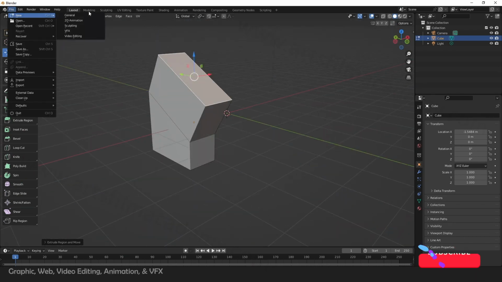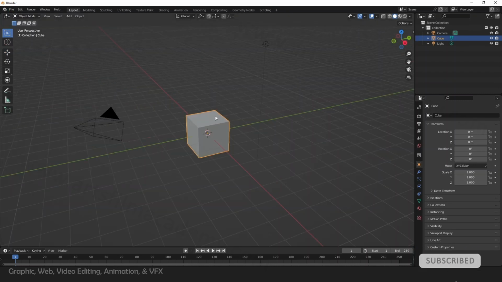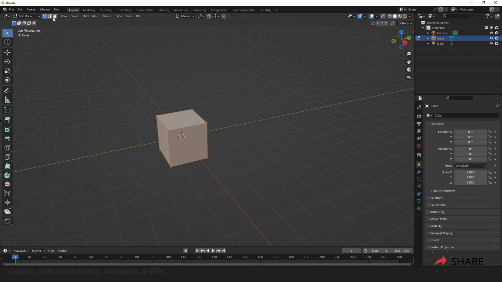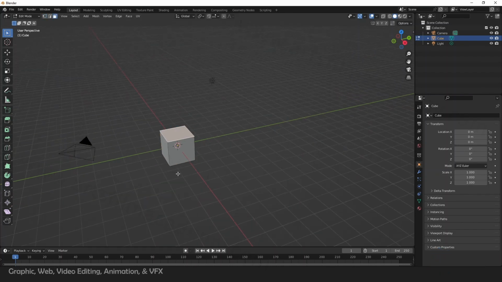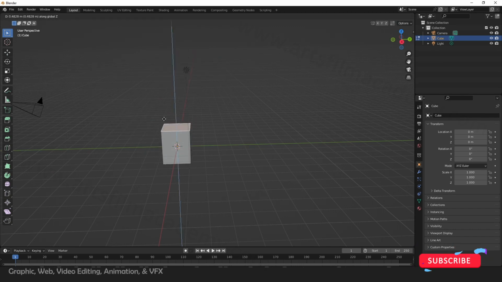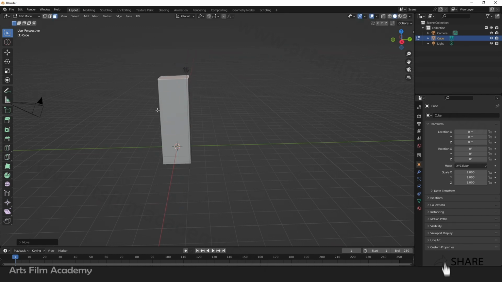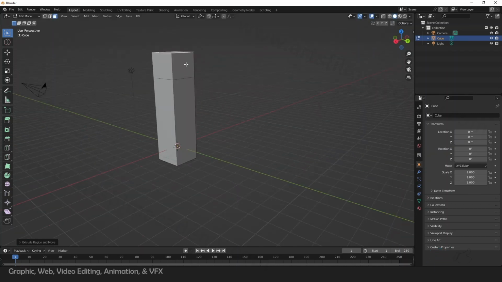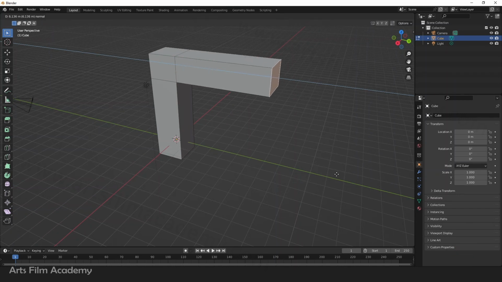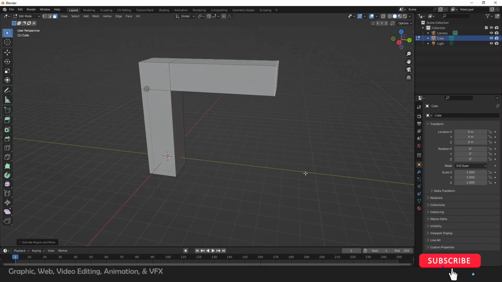So let's reset, let me show you quickly. So this is the basic model. Let's go tab, face mode, select the face. So I'll click on G. So I want to move in one axis, so I'll click on Z. See, now it's snapped and I'm moving in one axis. Okay, so I'll move like this. So I want to extrude now. I'll tell E, see, extruded. Done. So I'll select this area. I'll tell E, see, it is extruding. I'll extrude one more time, E.